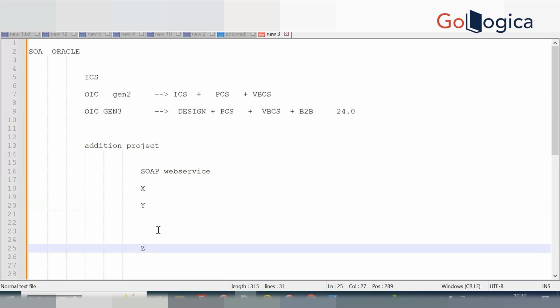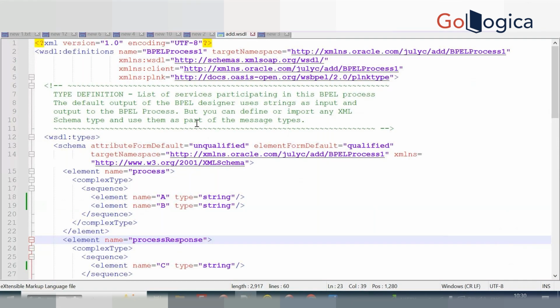So to create SOAP, if you want to expose it as a SOAP web service, you have to create one WSDL.